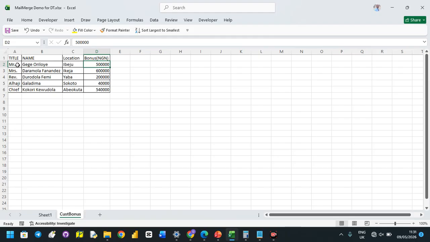And we want to do a customized letter. Of course, we don't want to do it manually because of the number of persons involved, say 200 persons or 1,000 persons. So we want all these our customers to get a letter containing their bonuses. Each person we have his letter customized within the setup system that we're about doing. So ensure to type this first. After typing this, we move on to the next step.